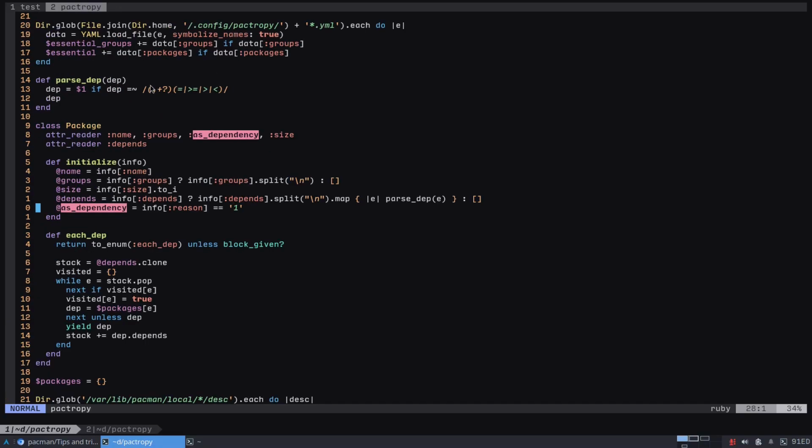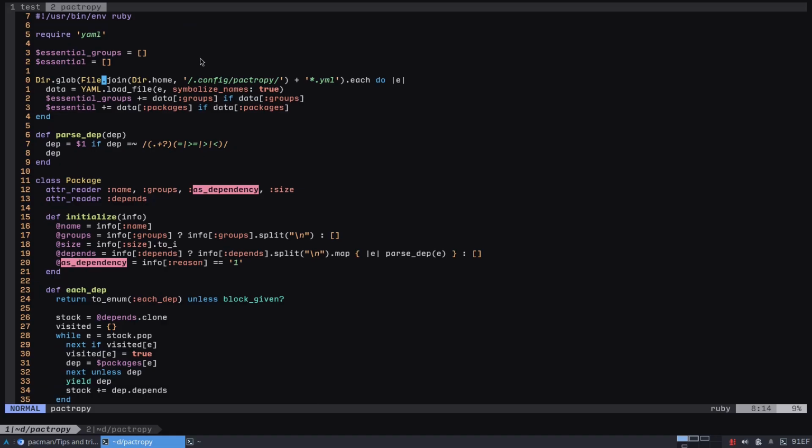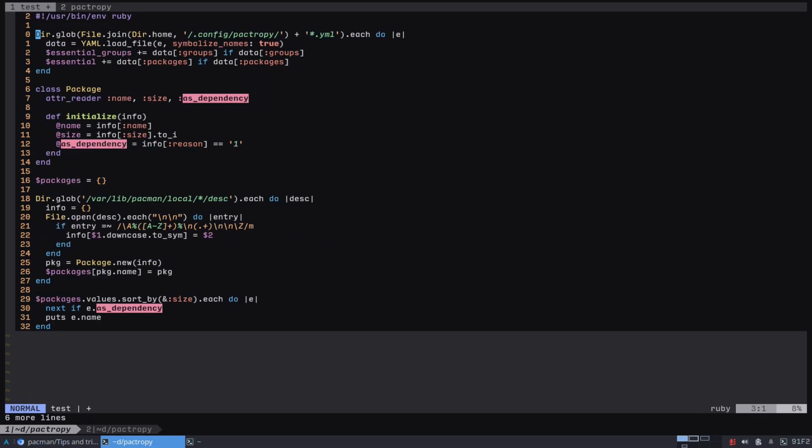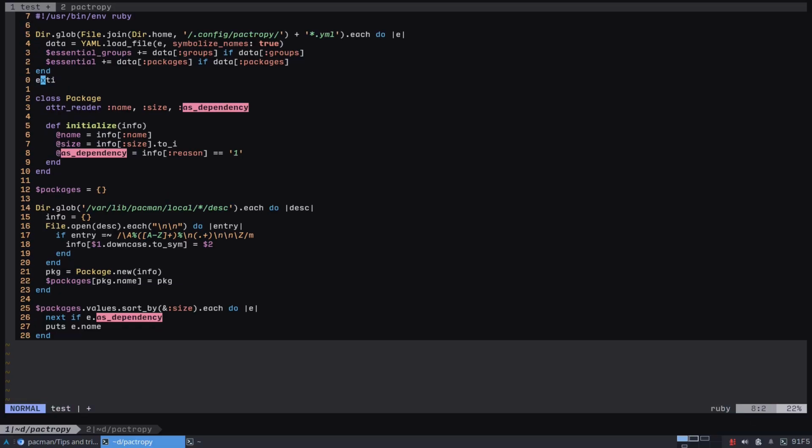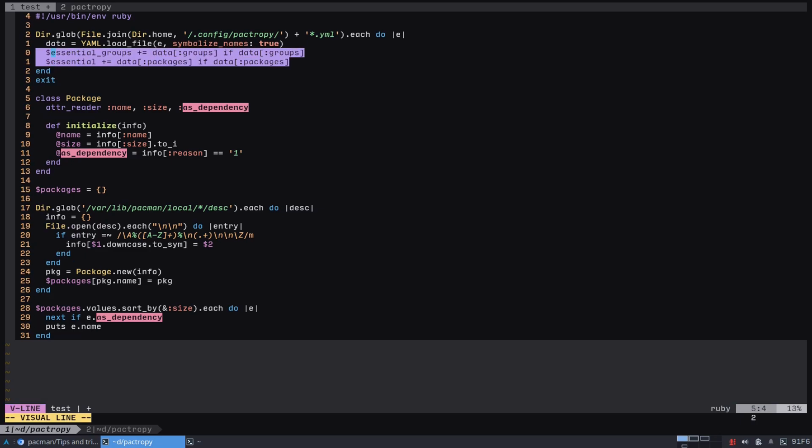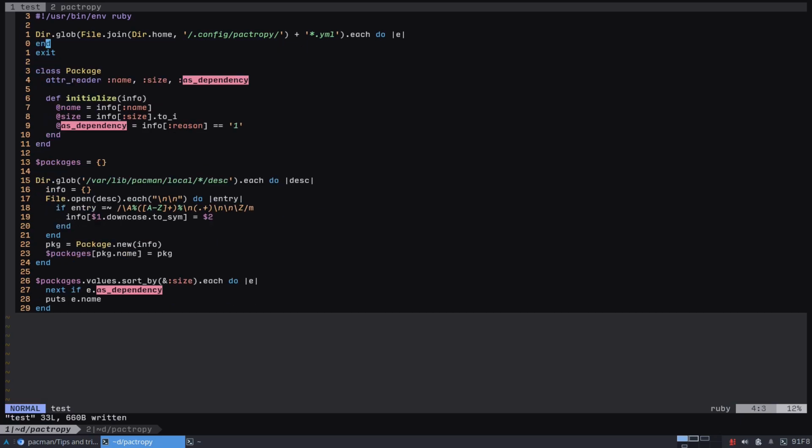I'm going to implement this manually, but first let's try to do it myself.